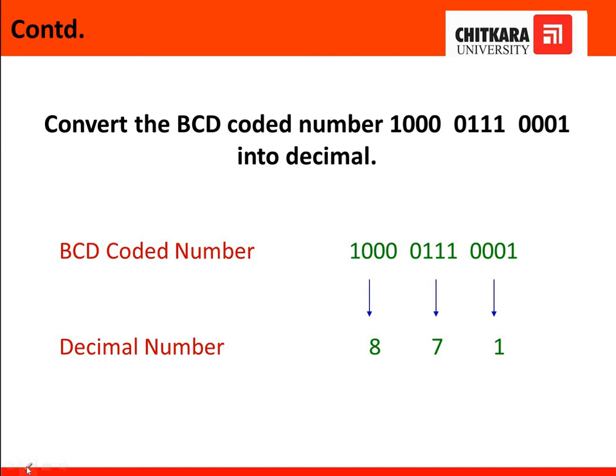Next is the conversion that how can we convert this binary coded decimal into the decimal. The input is in the form of this. Initially, I think you will face a problem. So, you can write here 8421, 8421, 8421. Now, only there is a single one here. So, that means it is 8. It gives a 3, 1. 4 plus 2 is 6, 6 plus 1 is 7. Next, there is a single one, 8421. It gives only 1. So, in this way, you can convert your input data into the respective format.